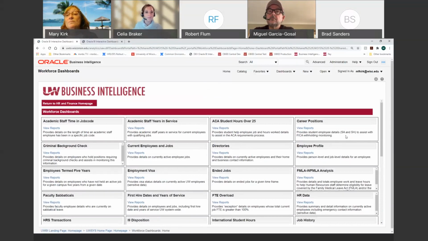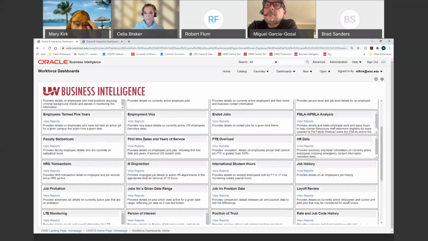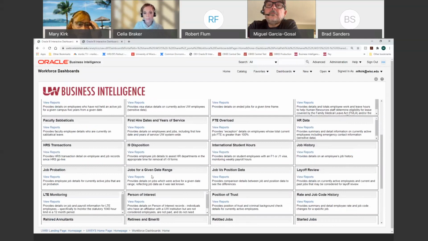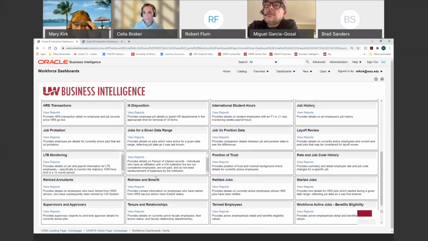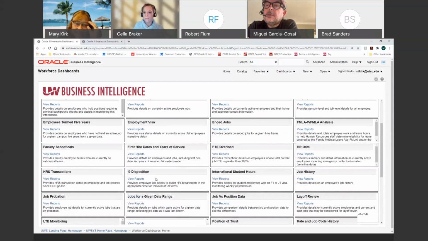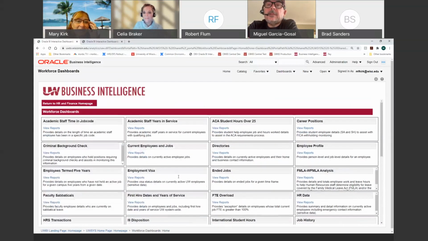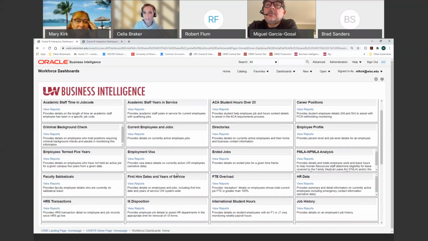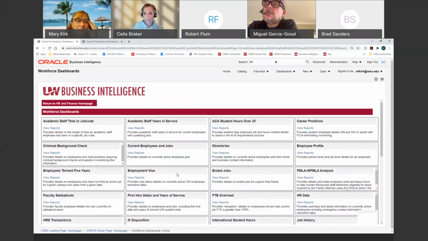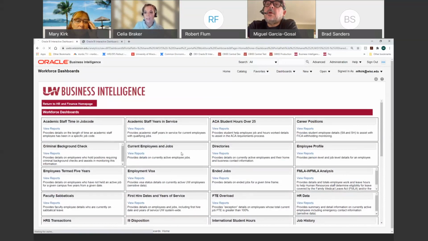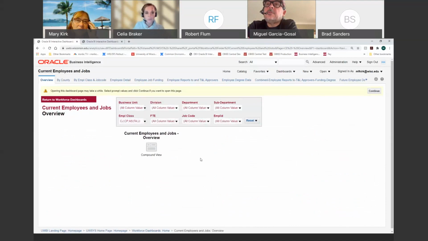more for employees that have SA and SH job titles, just to assist with the FICA withholding. So that's not it. I thought we had something with funding in it. Yes, we do have the funding string for the jobs. So she's asking for a job actually. She's looking for a funding string being charged for a specific employee's payroll. Oh yeah, that we do have, for the job.